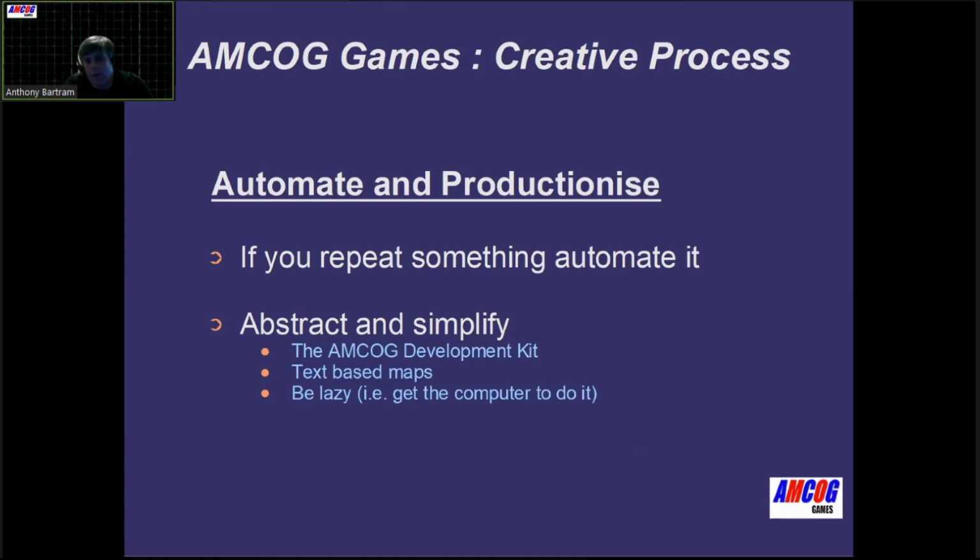It's important, again in terms of detail, to abstract, to put layers in front of the thing you're making, so you can express your intent. You don't want to get lost in the detail of how to write something. You just encapsulate that away, express your intent, all you want to do, then write in the software. It's simple. Anyone who's seen the AMCOG Development Kit Sparky demo knows it's about 80 lines, most of which are comments. And all the code is hidden away in the library.